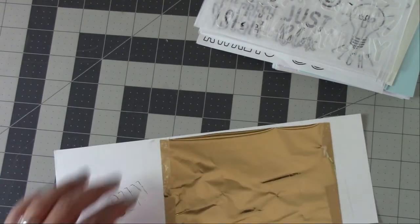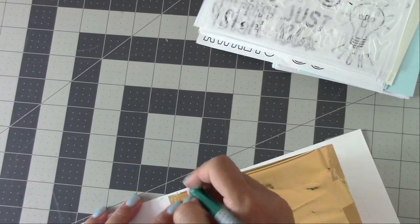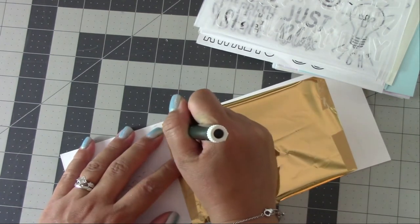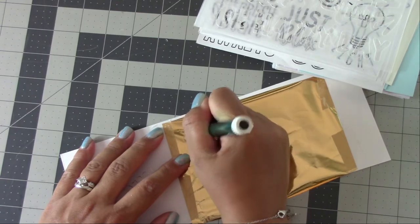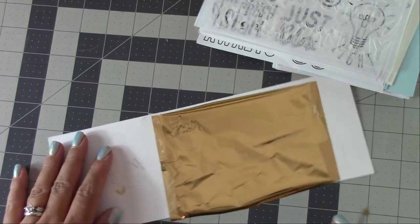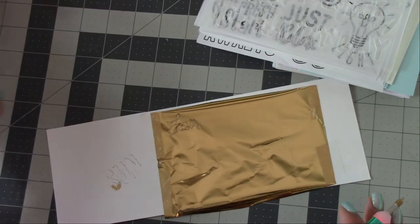Okay, you guys, so I am gonna start with the cardstock. And we're gonna see if it's hot enough. So I'm just gonna write some words. First word I'm gonna write, let's see, I'm gonna write love. So I'm just gonna write love like this. Okay, so we're gonna look at it when I'm done. So you guys, that's love.